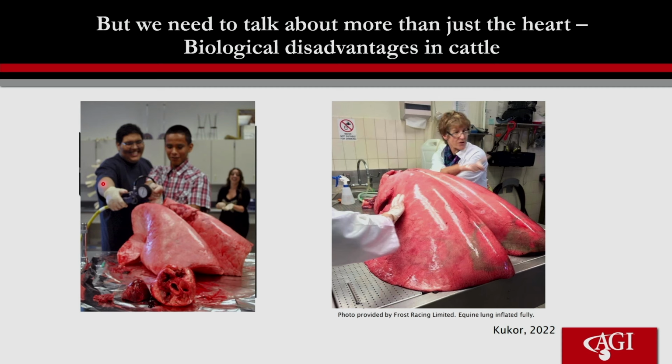If we look to the right, that is a picture of a set of inflated equine lungs. Okay, so you look at that set of inflated equine lungs, they're big, they're massive, they have a lot of volume. When we think about a racehorse running a race at the Kentucky Derby or something like that, some of the reasons they can get so much speed and be so fast running around those tracks is because they have that lung capacity to take in the air and keep them oxygenated and keep them running really fast as really high advantage athletes.